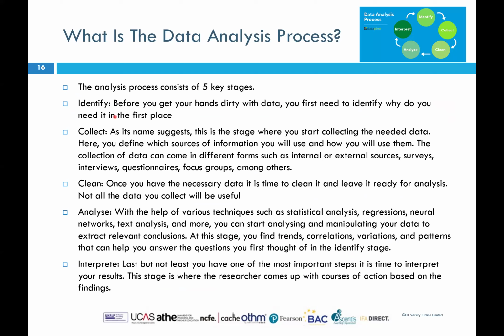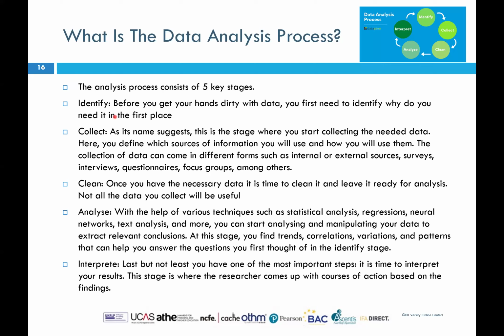It has 5 key stages. First, you identify. You need to see what the data is. You need to play around with the data. You identify what you need in the first place, and what data you do not need is excluded from that set. Collect. So you identify, then you collect. As the name suggests, you start collecting the data that you need. Sometimes you don't have the data, so you need to identify which data you need, and then you start collecting it. You have different ways to collect data: surveys, interviews, questionnaires, focus groups.